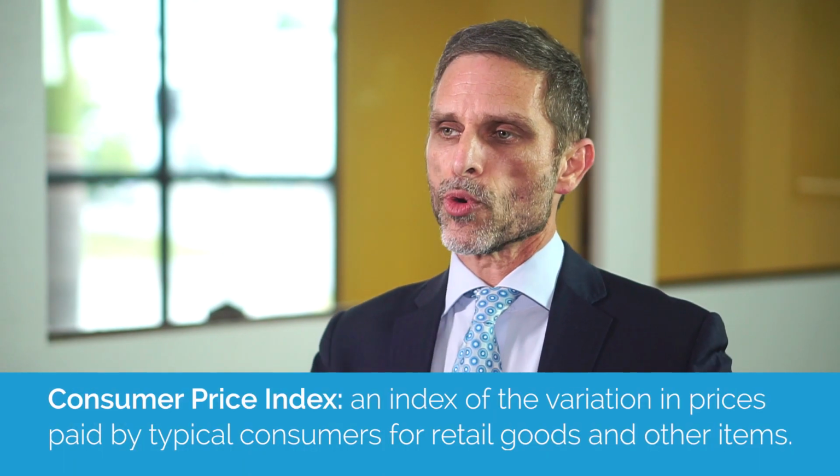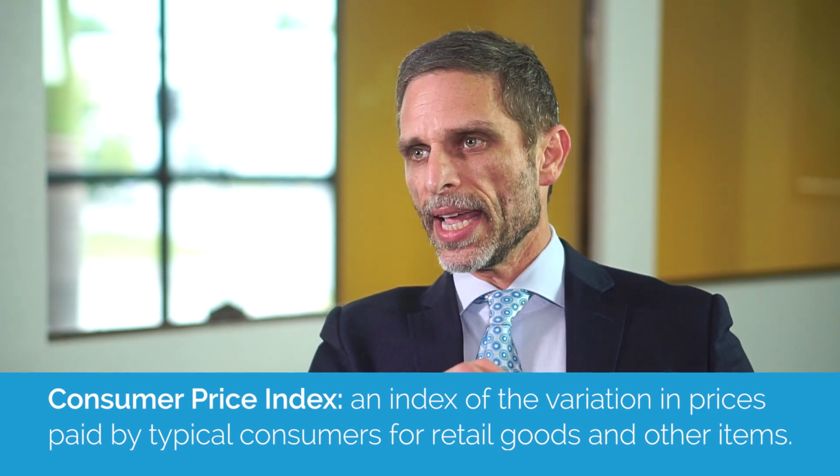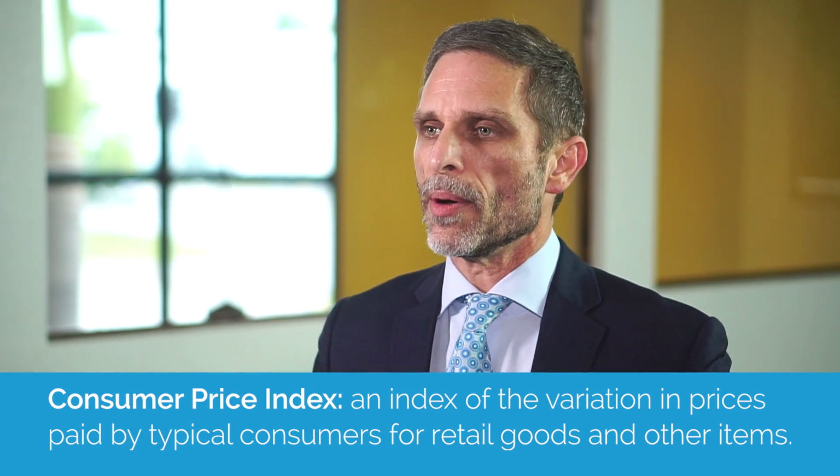The amount you should be raising them, and there's a few considerations on this, but the initial consideration is that you at least want to match inflation. To tell what inflation is or has been, you can look at what's called the Consumer Price Index from the Bureau of Labor Statistics, which is basically a grouping of goods, and they track how much in price these go up every year. To give you a little bit of an example, so far for 2019, the inflationary rate is 1.8%. For 2018, it was 2.4%, and it was 2.1% in 2017.